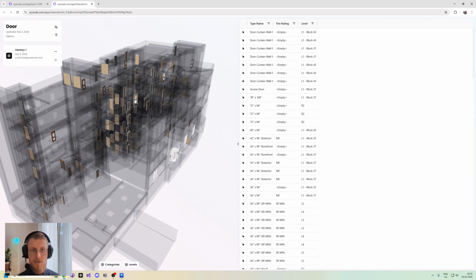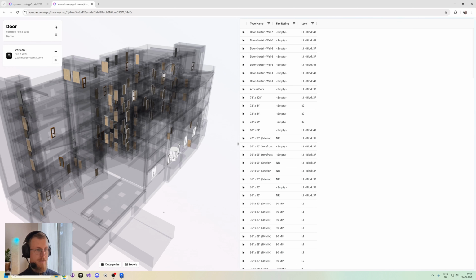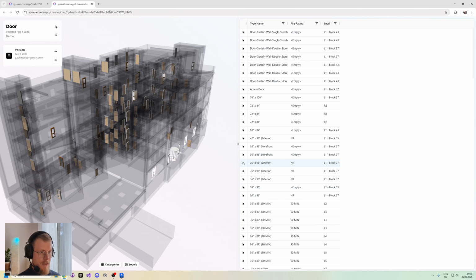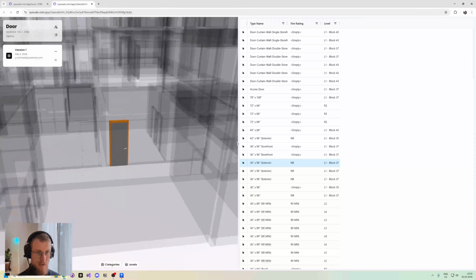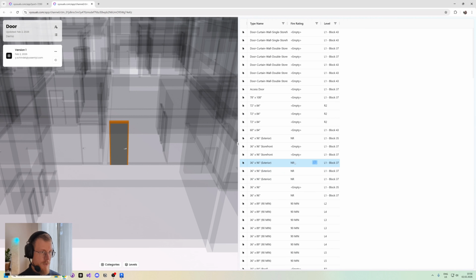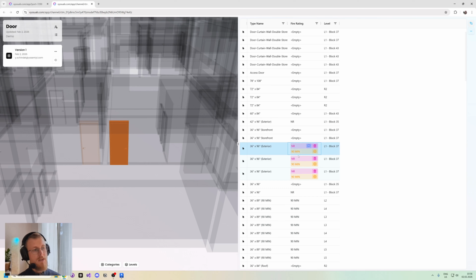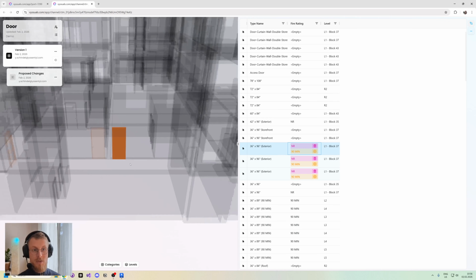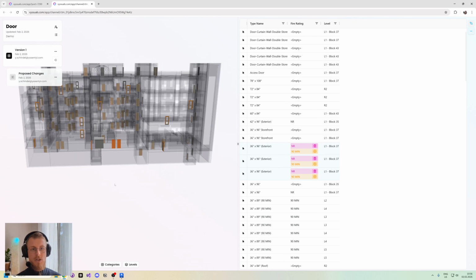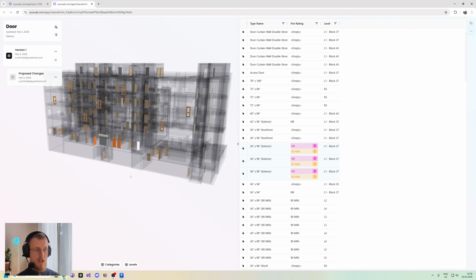You can see we're looking at snapshot version 1. What the external person now does is they can just explore the model and enter the information that they need. So let's say this not rated is wrong and it should be 90 minutes. So 90 minutes. And you can see that the changes get propagated to all the types, because this is a type parameter, so we need to make sure that this would actually work in Revit. This is one of the big advantages over Excel-based exchanges: this knows about type information. And also, it shows us in 3D what elements have a change attached to it.